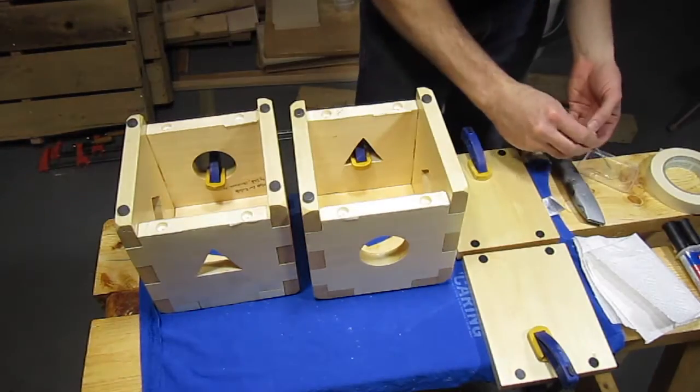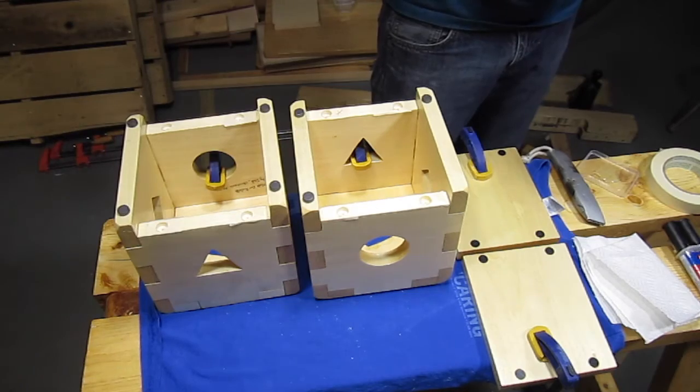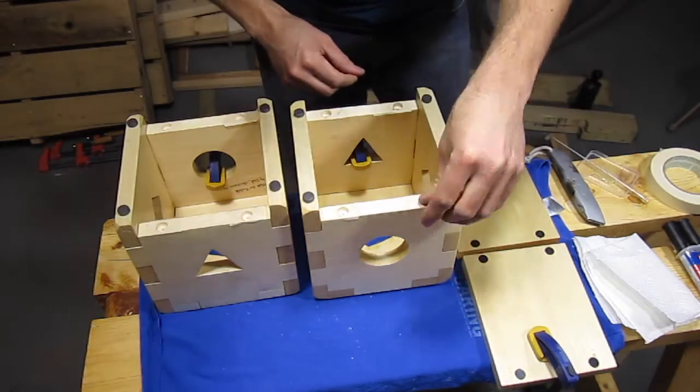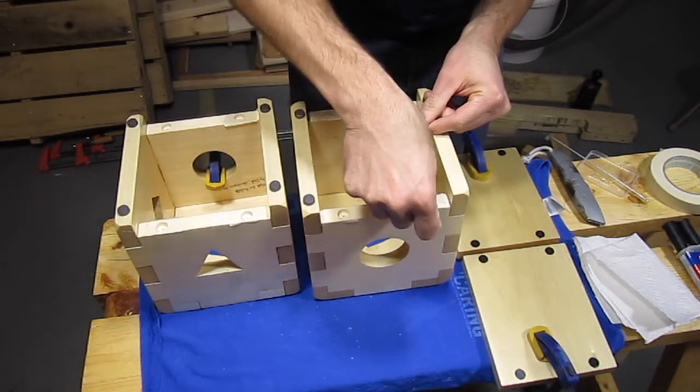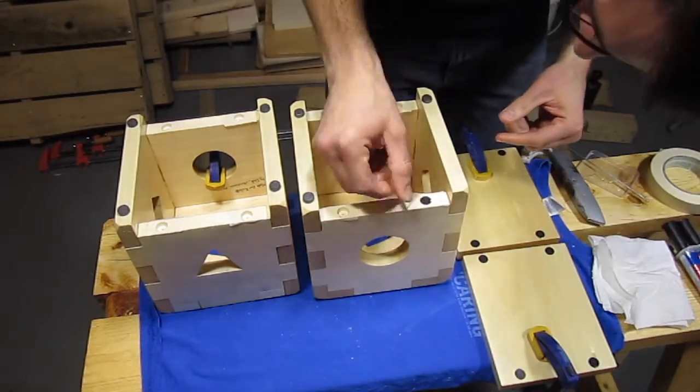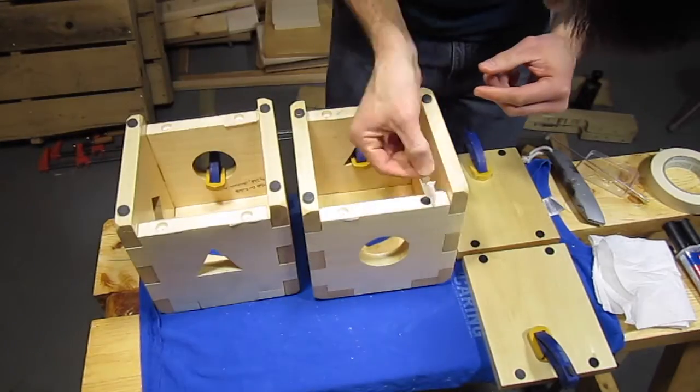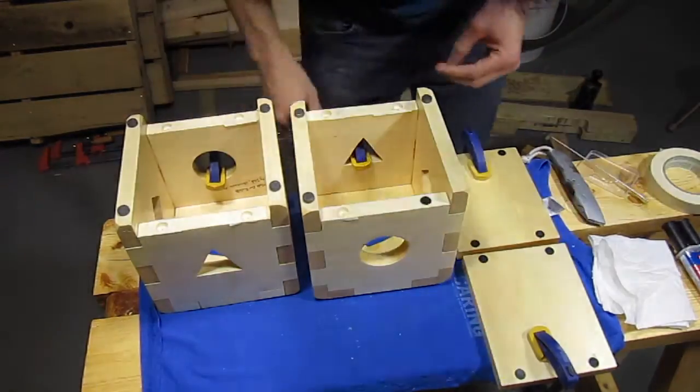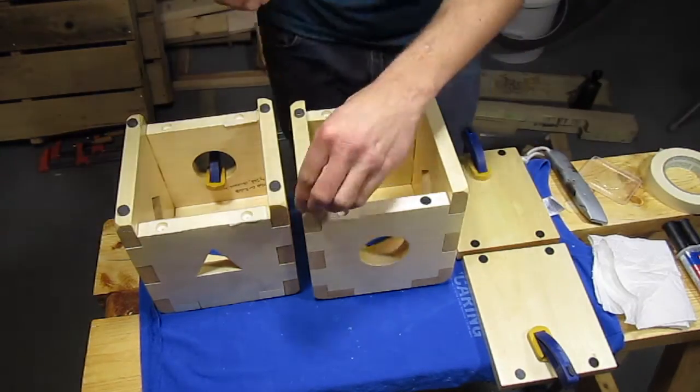It's hard to see, but before I drilled the holes, I put masking tape on all the spots where I would be drilling, so that when I epoxied in the magnets, I could catch any squeeze out on the tape and remove it before the epoxy cured. I had already applied shellac to the lids and boxes, so this was the last step.